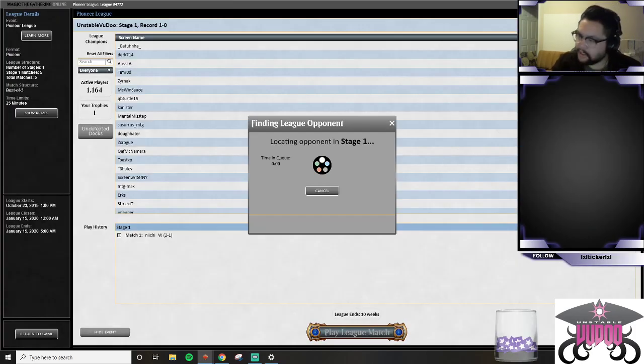Woot, starting the league off strong with a 2-1. This deck is so good at that mid-range style and then having that inevitable combo in it. I love it. Love it. See if I love it enough to run into Envy, though.